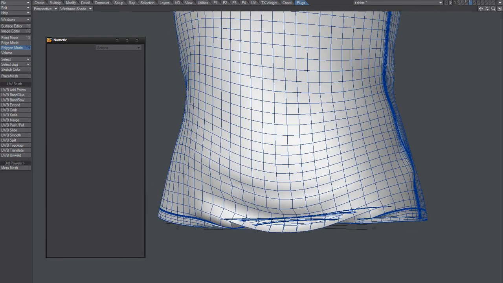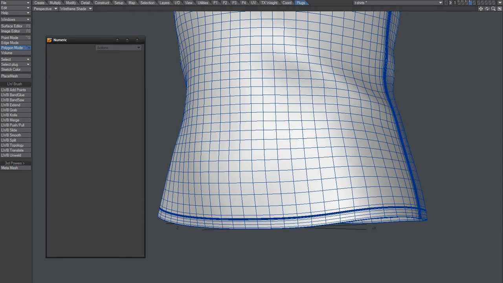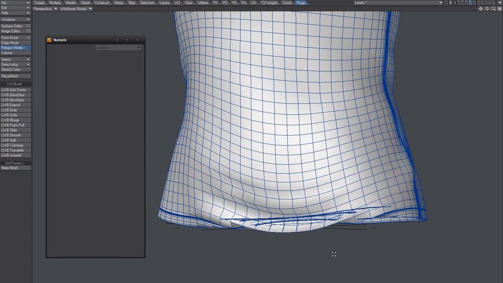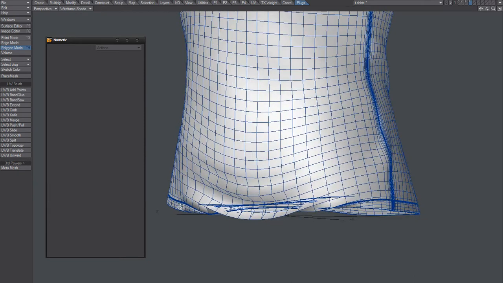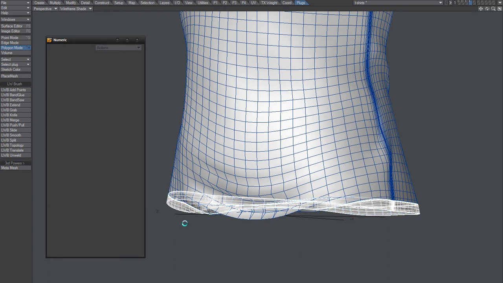So I'm in morph 1, and I have a backup in morph 2. So let's go to morph 1, and we'll loop that and go something like this.